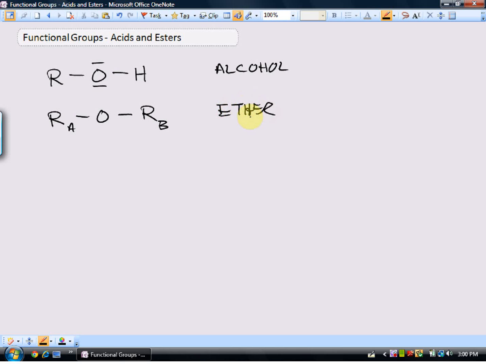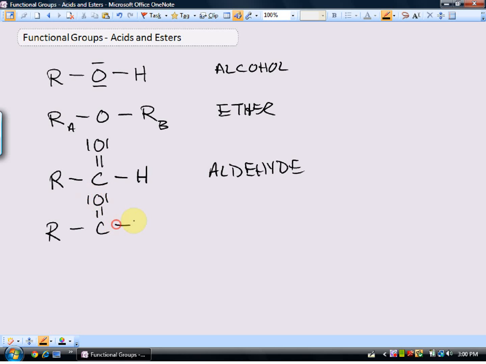The other possibility is where we add a carbon-oxygen double bond, where carbon is double bonded to oxygen, and the two possibilities there were a carbon group connected to the carbon-oxygen double bond combination connected to a hydrogen, and we call that an aldehyde. Or the situation where there are two carbon groups attached to the carbonyl, and again using the same designation R sub A, R sub B, indicating that the carbon groups can be different, and this was called a ketone.